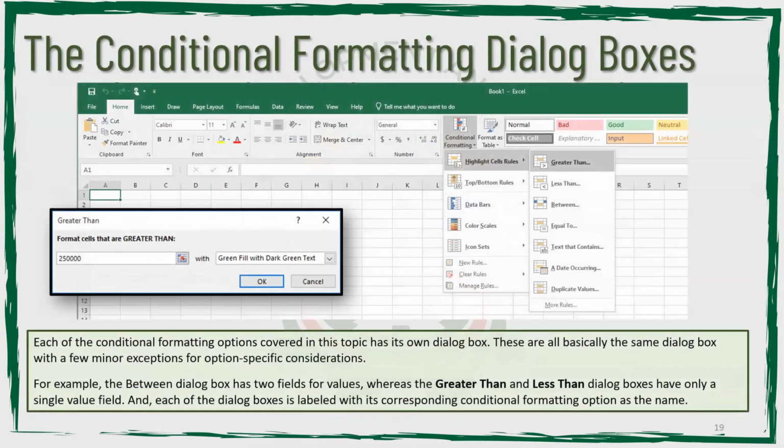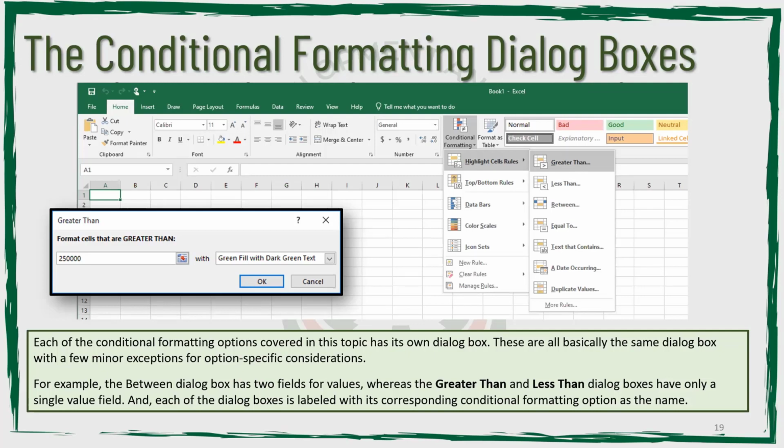One of the features that you can use with your conditional formatting is your highlight cell rules. If you take a look at the drop-down menu, you have greater than, less than, between, equal to, text that contains, a date occurs, or if you want to highlight duplicate values.